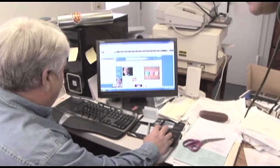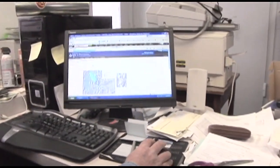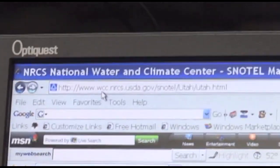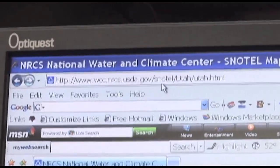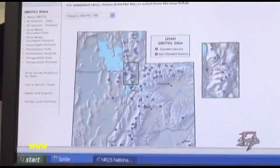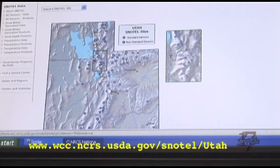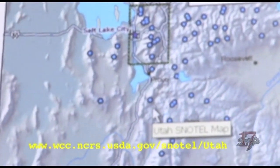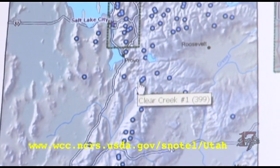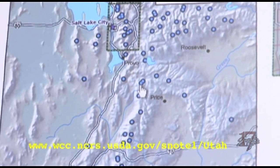Yeah, it's a lot warmer and drier. I have this site — the NRCS, the National Resource Conservation Service — at nrcs.usda.gov, Snowtel, Utah. This is an interactive map. The Spanish Fork River drainage is about 680 square miles, and we have a number of Snowtel stations pertaining to it — Payson Ranger Station and Payson Canyon, two up on Skyline Drive, and Clear Creek 1 is one that we like to look at a lot. If we click on that site, it will come up.